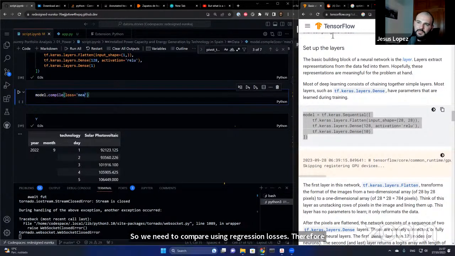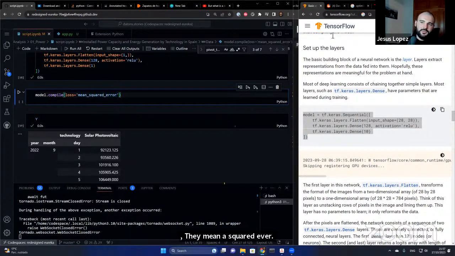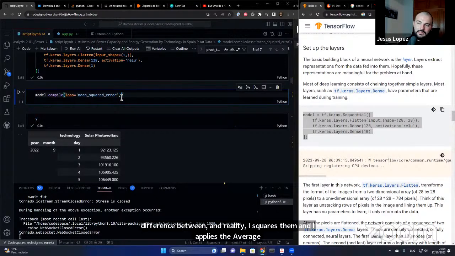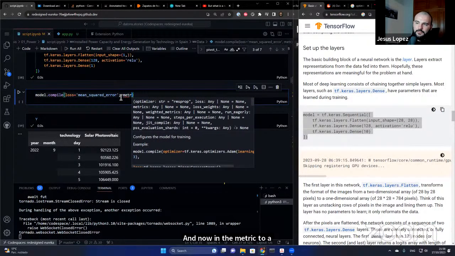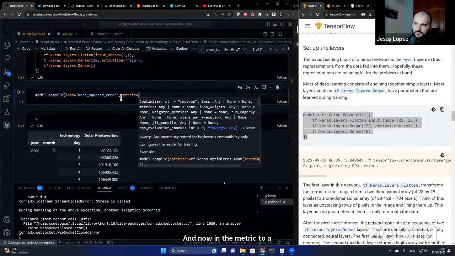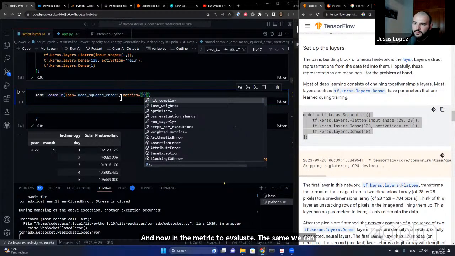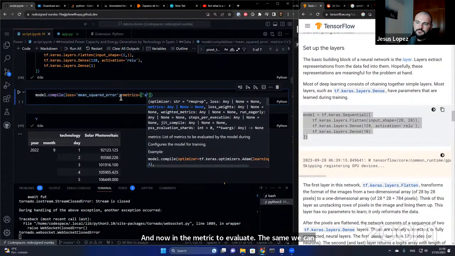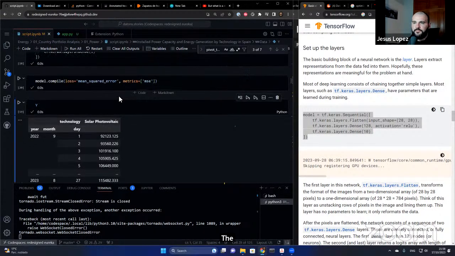Therefore, the mean squared error, which compares the difference between prediction and reality, squares them, and applies the average. And for the metric to evaluate, the same. We can summarize it with MSE.